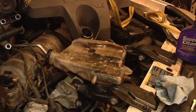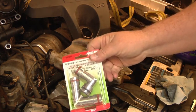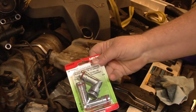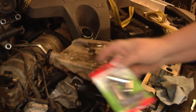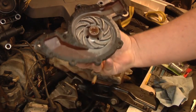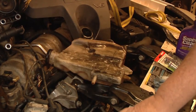Okay, this motor is a 3800, and if you know about the 3800 engines, the V6s, they're a very good engine, but they're also known for coolant leaks, and it's because of these elbows right here. They put them in new at the factory plastic. These right here are aluminum. And this one, when it came apart, had a blown out O-ring. So that's where it was leaking. So it probably didn't even need another water pump. Looked like somebody's already been in there and changed out this water pump probably a couple years ago. So I probably didn't even need to take that apart.